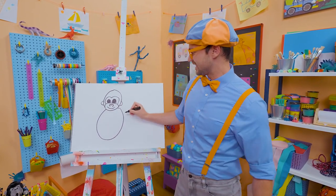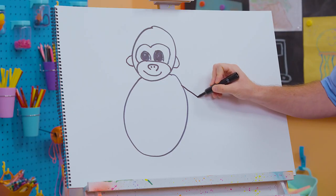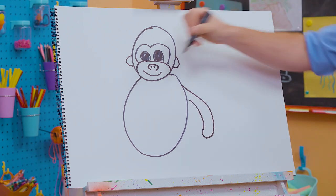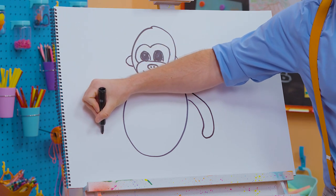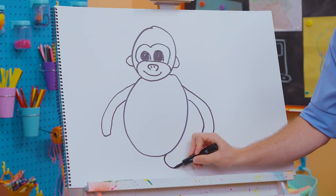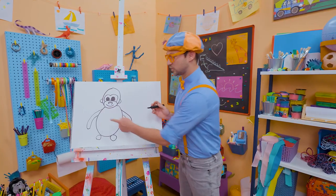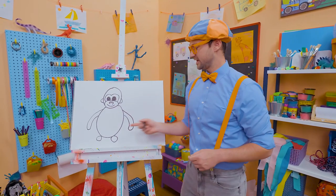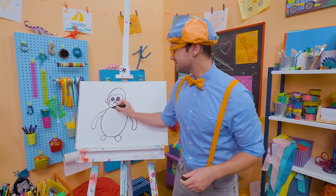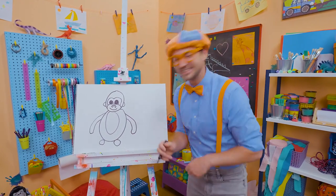Okay, let's go like that. And then two arms. Yeah, just like you and me. Okay, let's go like this. Whoa, there we go. A very long arm. Yeah, their arms are very long. There we go. And now, some circles for the feet. Yeah, that's all you really need. Whoa, so you have two arms, one, two, and two legs. One, two, yeah, with the feet. And let's draw an oval right here for the body to give it a little bit of pizzazz.